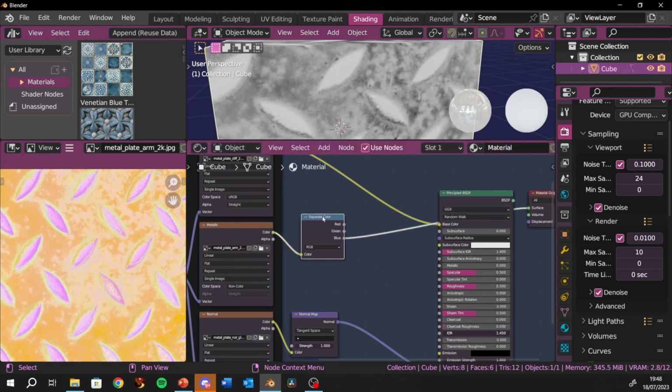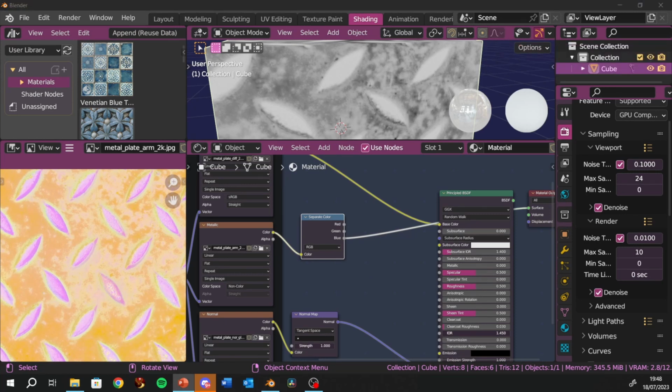Okay. So, oh, hang on. I have to check something. So the red channel would be the ambient occlusion.